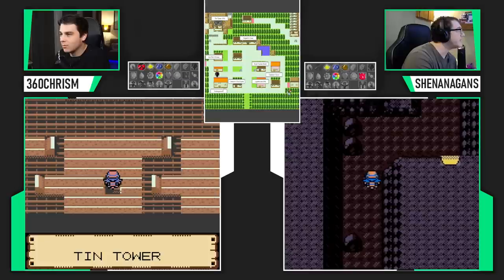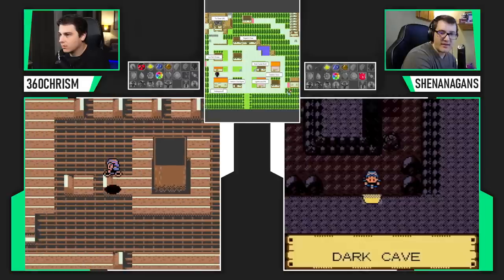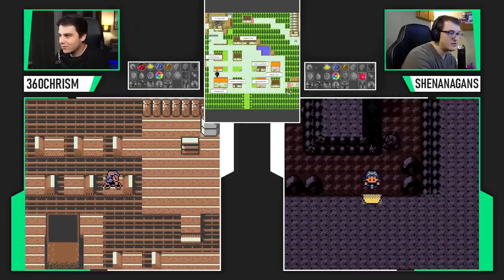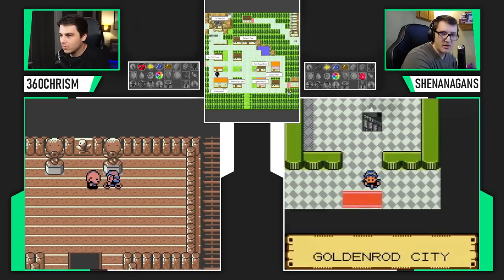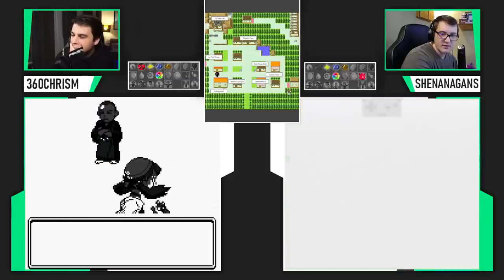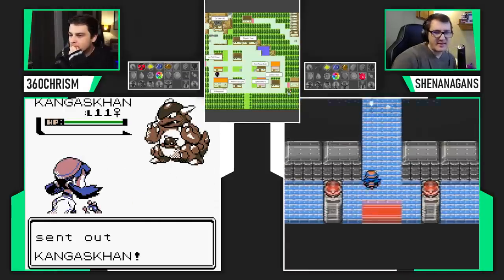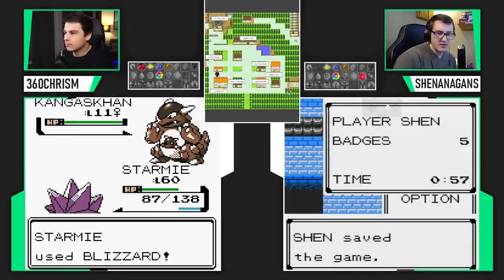Whirl Island we did as purple. Oh boy, this has Whirl and Tin. That's kind of bad. Whatever. That's also its own secret floor. Fuck, that's annoying. There's a place that has Tin and Whirl, so I can't mark it as both.